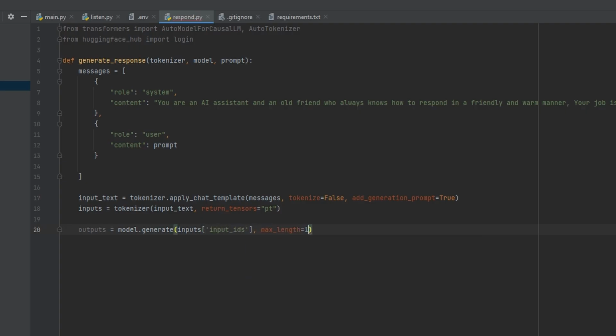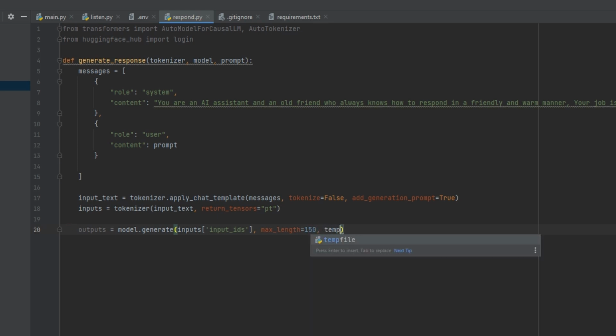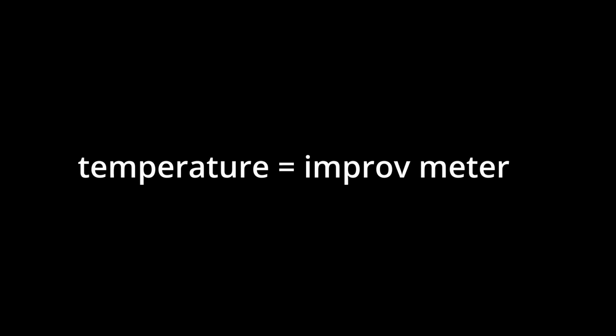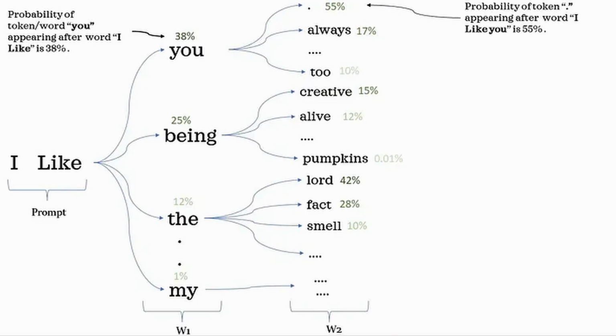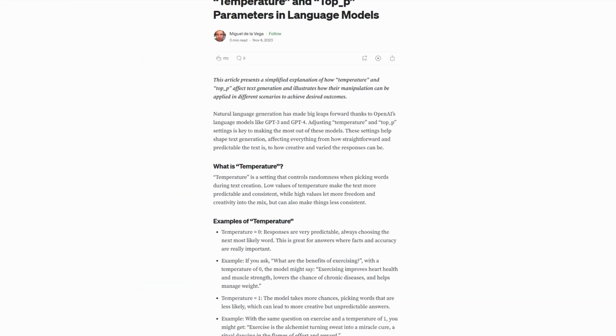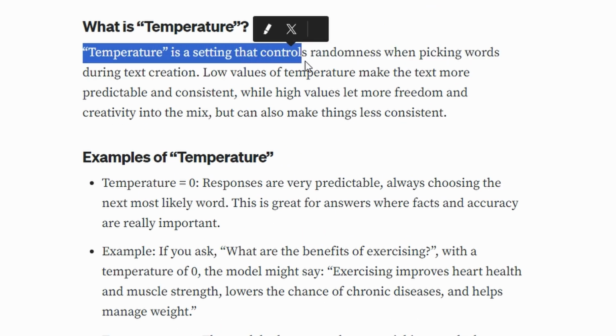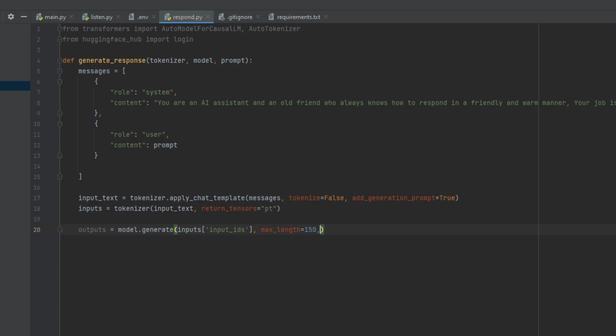We set a max length, mine is 150, but you can set it to whatever. I set the temperature, which is essentially how much the model can improvise. Or if you don't like that definition, the model makes a probability determination when selecting the next word in a generated sentence. The higher the temperature, the more likely a model is to pick a lower likelihood word, meaning it can sound more random and spontaneous. In this code, I set the temperature to 0.8, which is slightly lower than the default to ensure that the model behaves itself.